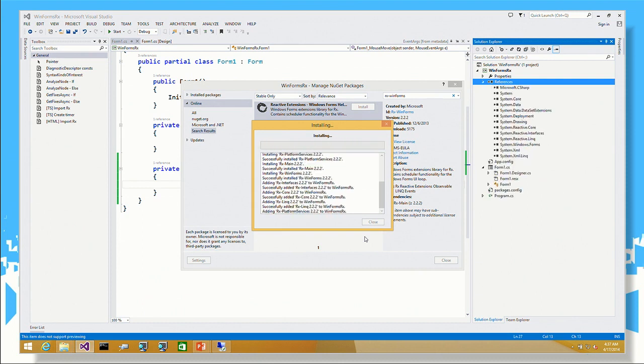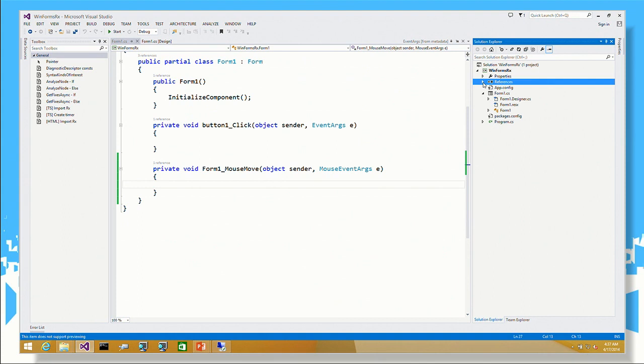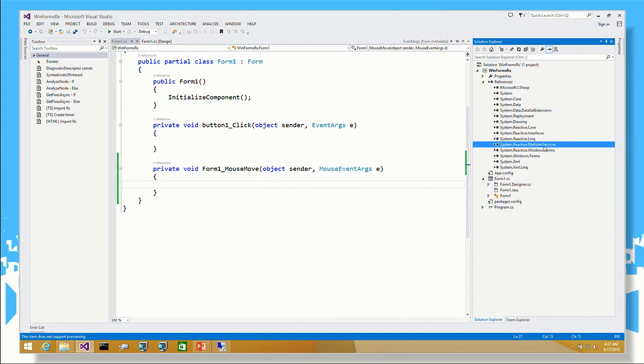The reason for that is that all of the core assemblies in Rx are portable libraries. It's only the platform specifics that we want to have in separate assemblies, of course. So it's pretty big as a core in terms of common functionality, and then we have an additional set of assemblies like Windows Forms and platform services that provide platform specifics. Like if you're doing this on .NET 4.0, you will have different platform services than on 4.5.1, for example.